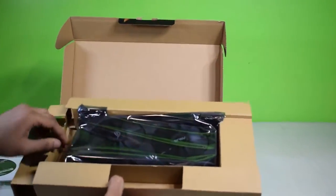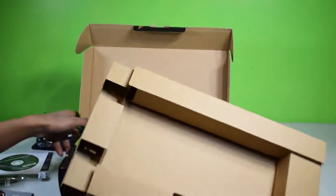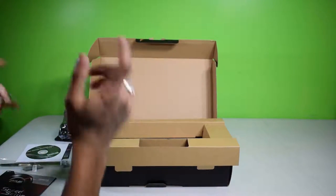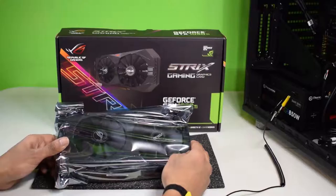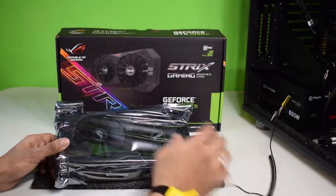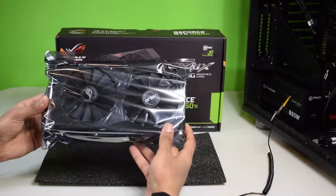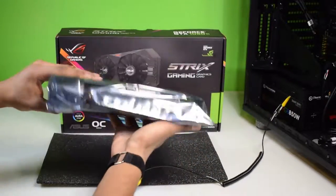So let me just slide this up, pull this out, actually. Yeah, it's an electrostatic set bag. That over there. And let me just move the box, and let me just clean the background up, and let me show you guys how it looks. Alright, guys, I got the ESD bracelet on, just to make sure I don't fry this thing up, because it's in the bag, you got it hooked up to the motherboard. And let's open this bad boy up.